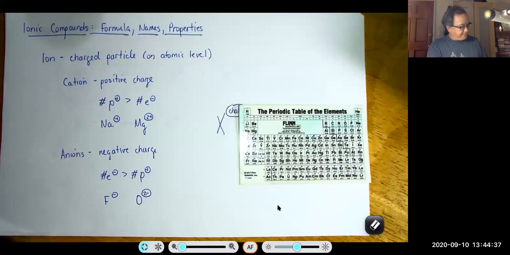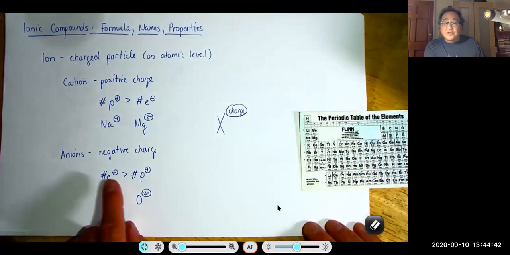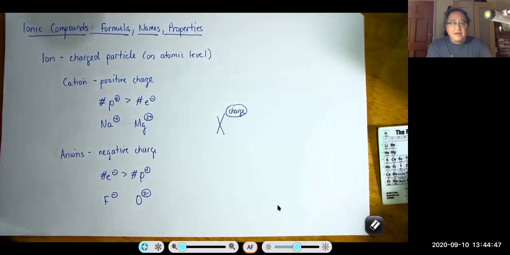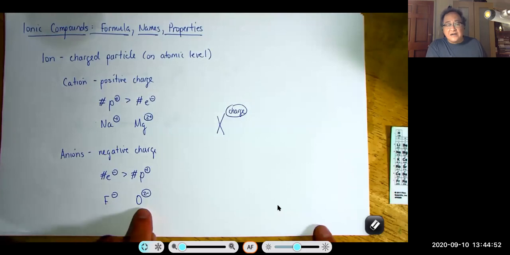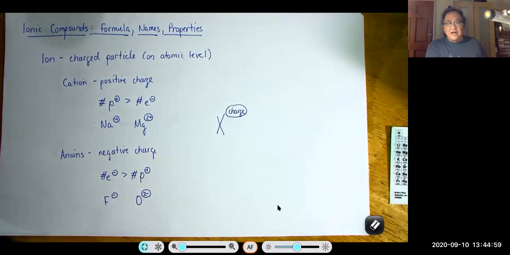Electrons. Okay. Anions have a negative charge, and that means the number of electrons is greater than the number of protons. And here are 2 examples of anions. This is called the fluoride ion, and this is called the oxide ion. You'll notice the names here end with "ide," whereas up here, the names sound like the element, but we say ion to let people know that it is the ion. When I write the symbol of an element with the charge, I usually circle the charge so that you know it's a charge and not raised to the 2nd power or something like that.